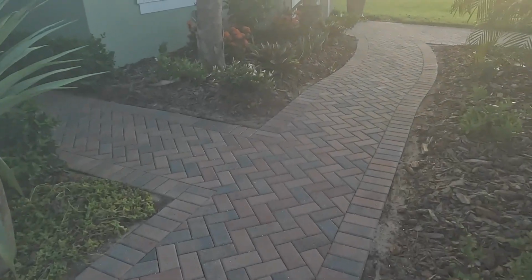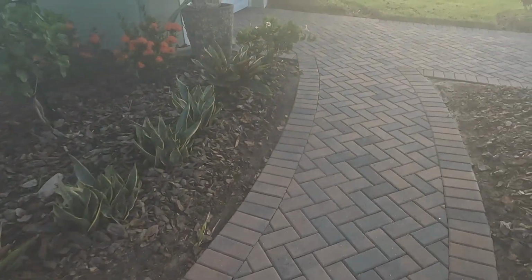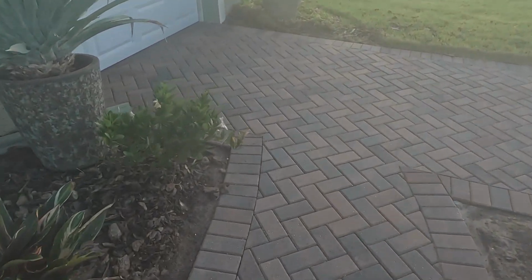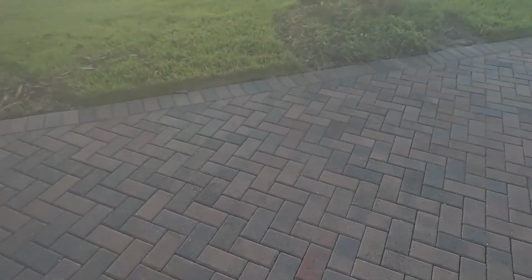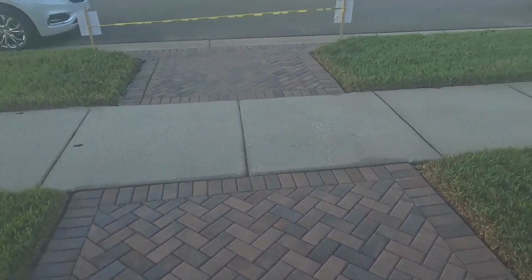The walkways, it's going to really enhance beautifully. And down along the side. Okay, so we're supposed to get some rain this afternoon, so we're going to get moving here and get the sanding. That's why we're starting so early. So all right, let's get busy.